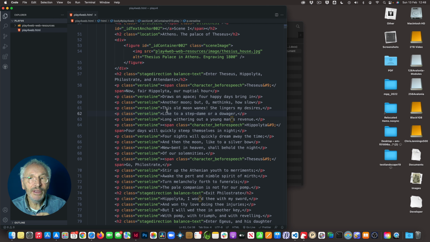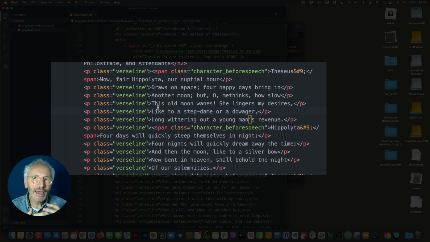And the way that I did this means that there is actually a tab between the character name and the first line of the speech. Now, when we create HTML with a tab, this basically means that we're going to have empty space, because tabs do not count for anything in HTML. So what that means is that we have to actually have a span around it, and that's what we've got here. So we've got a span tag here.